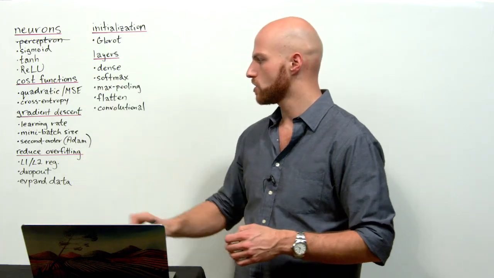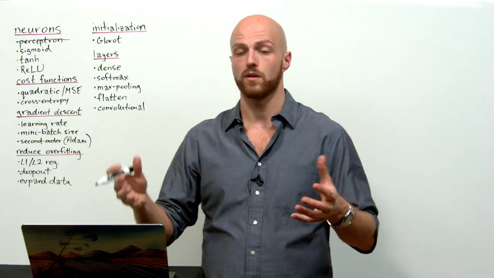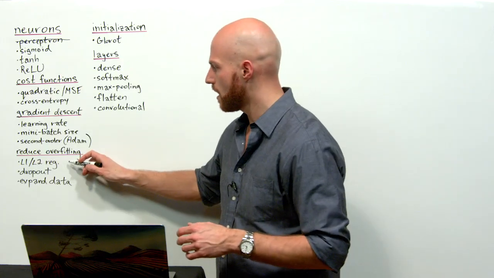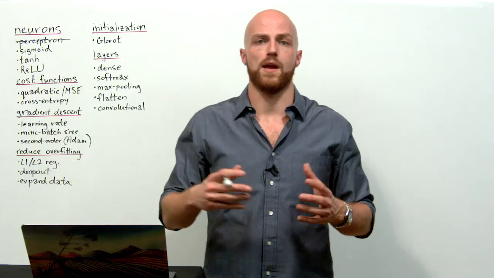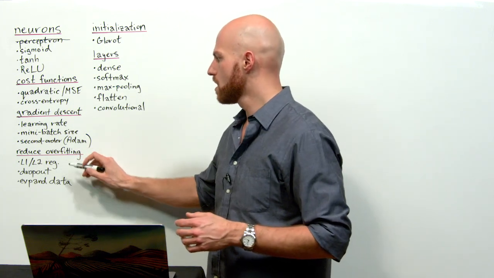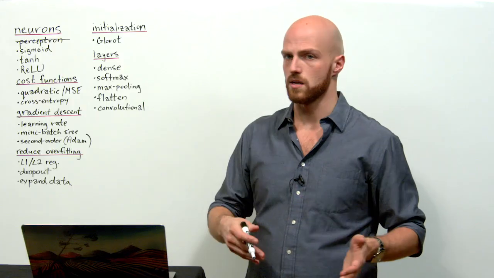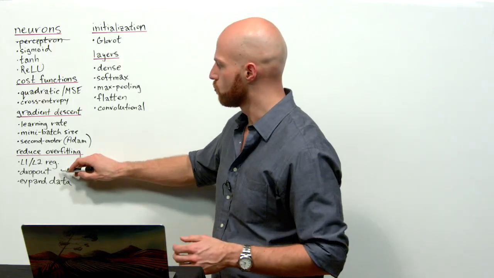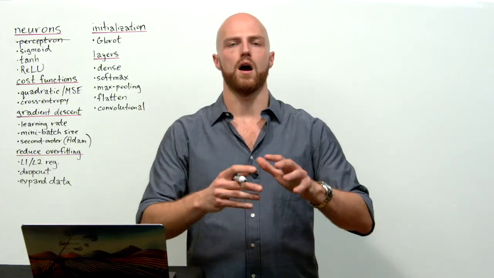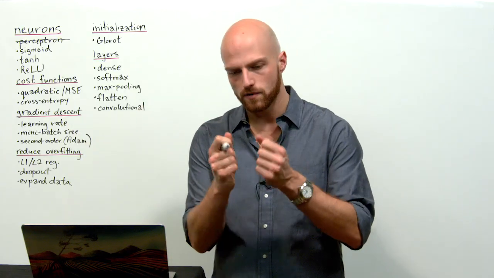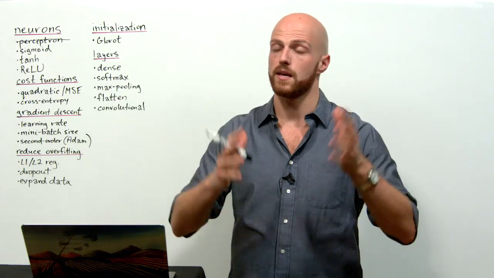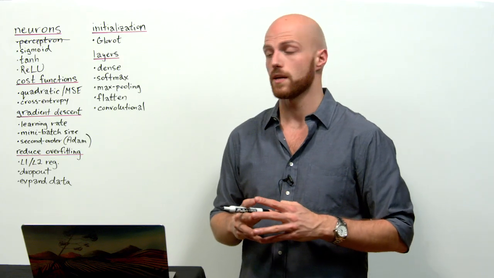L1 or L2 regularization are well understood methodologies from machine learning in general. And so these penalize models for having parameters that are unnecessary. And so that's one option. Typically in my live lessons, including in these live lessons, we use dropout to reduce overfitting, where some proportion of the neurons are randomly removed. And so any individual neuron cannot become relied upon too much. And so this is a very effective strategy for reducing overfitting.